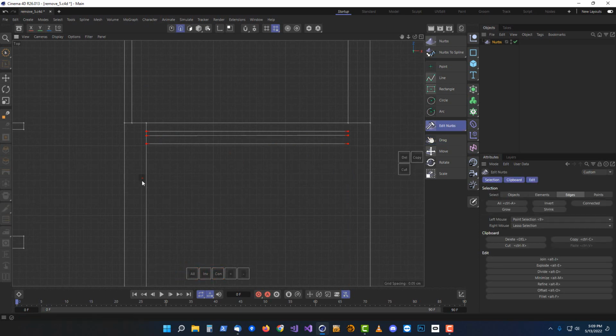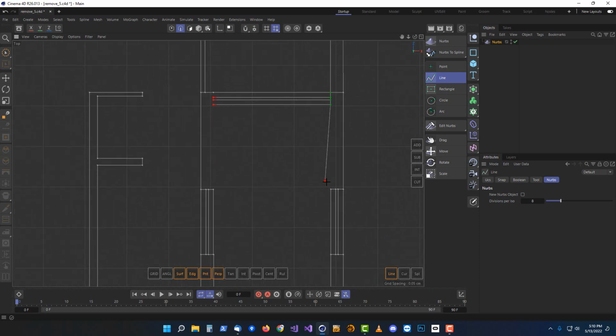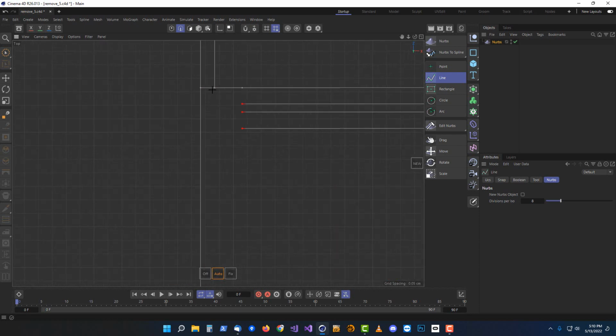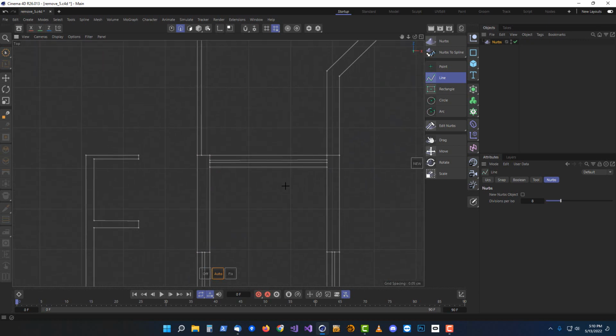I will remove this and recreate it with the Line tool. So you have plenty of possibilities for how to fix these errors. It depends on which practice is best for you, because this toolset is very robust. There are a lot of possible ways you can deal with this geometry.